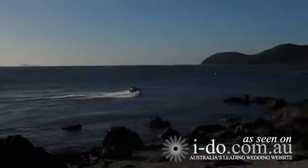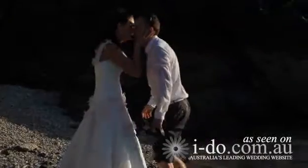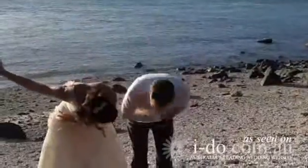And I think sometimes couples get a little bit scared to step out of the square like that, and I've had couples comment especially that they're a little bit scared of how some of the oldies at the ceremony will react, but I can guarantee it's the oldies that usually enjoy it the most, because don't forget, these are the people that have been to 100 different weddings. So when they see something that's a little bit different and that reflects the personality and the nature of the couple who are close and special to them, they enjoy it a lot more as well.